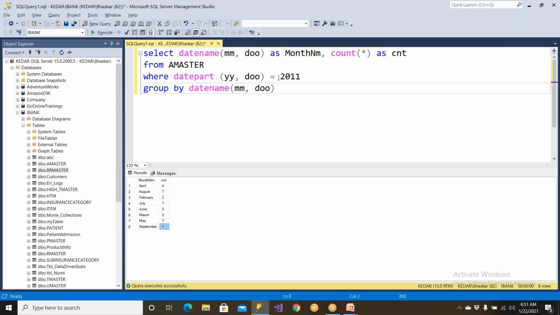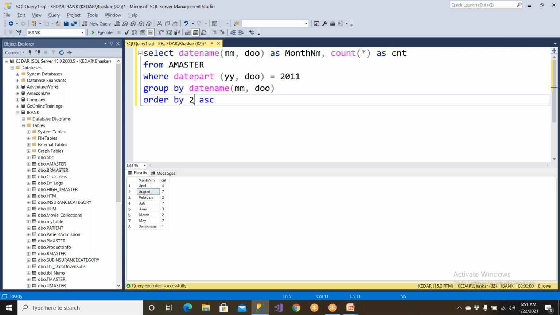But unfortunately, it is not in the proper sorting order. I wanted to get Jan, Feb, March, April like that. So can I use the order by clause? When I order by the first column in ascending order, I get April because A is first, then August is second.